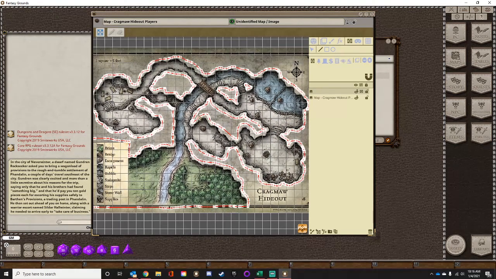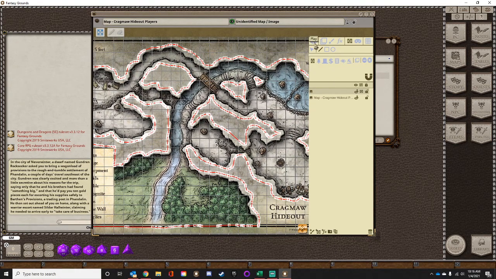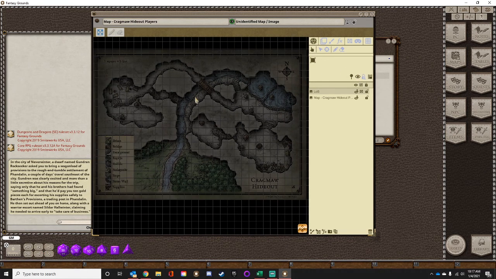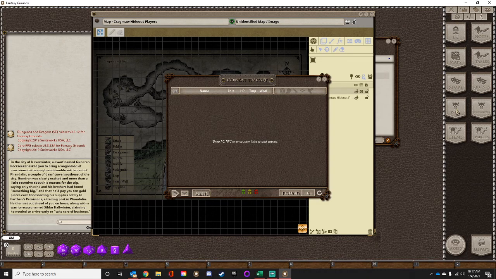Once you have your line of sight set, you're going to go ahead and click on the play mode, and then you want to enable line of sight. Okay, so to enable this, we'll just click enable line of sight. Now it just went blank. Kind of off topic, but we'll test this out.